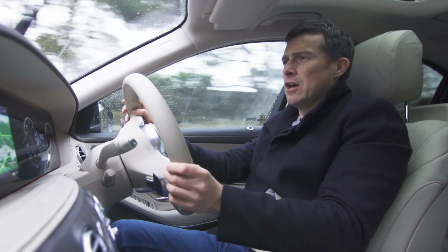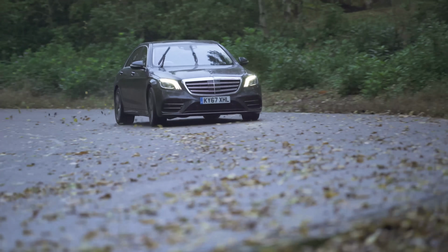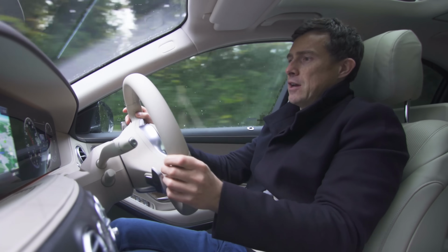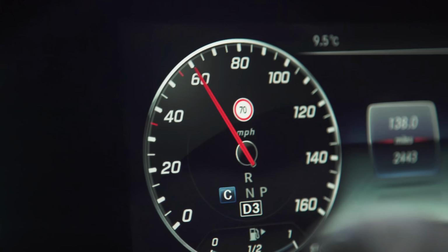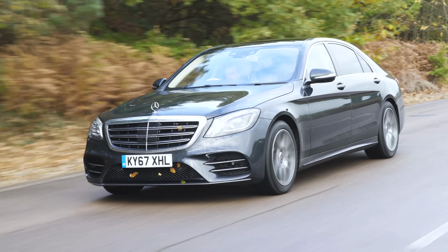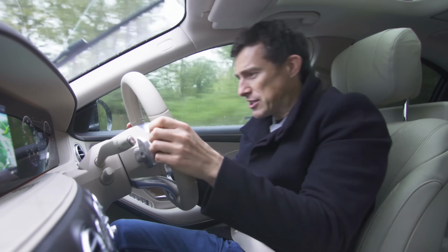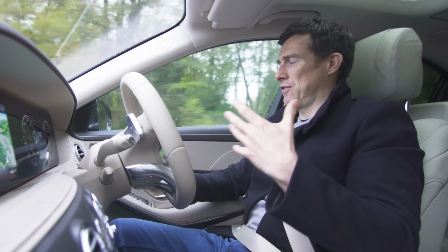This is the lower power version with 286 horsepower, but lower power, yeah, it does not feel like that at all. It's a very strong engine. It'll do 0 to 60 in just 6 seconds. And look at this, right? If I go to about 40 miles an hour, plant my right foot, look at that speed build. I am now doing 70. It's effortless, and it doesn't even sound like a diesel, and it's smooth, almost like a petrol. Yeah, Mercedes says it'll do over 50 odd miles per gallon, and I'm actually averaging 38.6. That's really, really good for a car of this size.